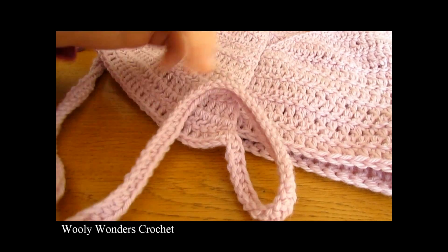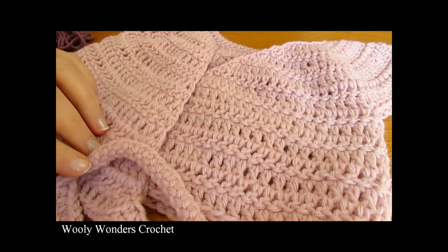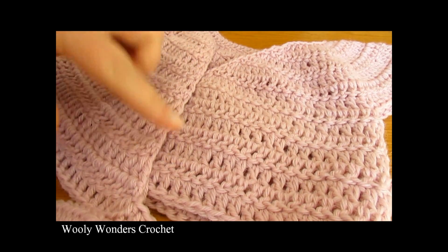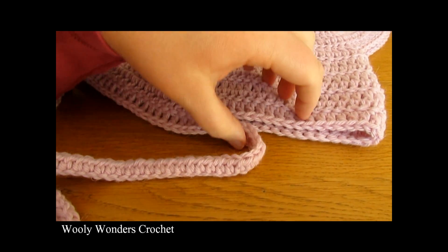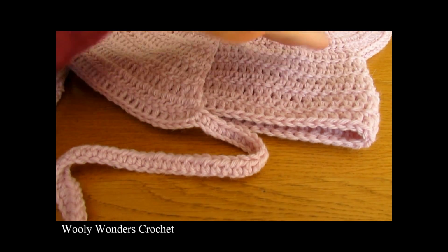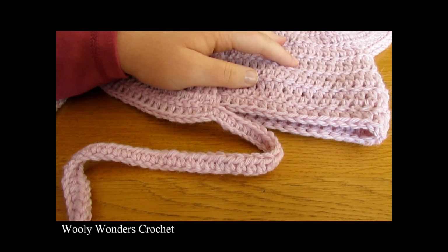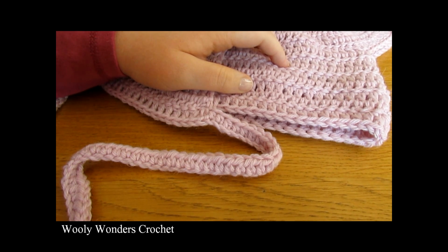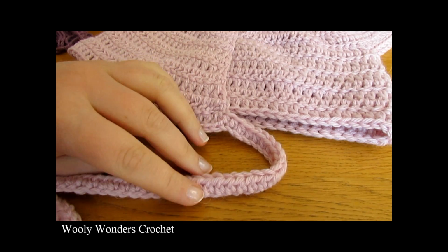So for this cardigan here, I repeated round 9. This one has worked in the exact same way, and I did 6 repeats. I didn't want my cardigan to be very long, as you would have a leotard or a tutu underneath this, so I wanted it to be kind of cropped. So I just did 6 rounds, but you could do 4 rounds or you could do 8 rounds. It's completely up to you, and the bigger size that you are doing, the more repeats you may want.